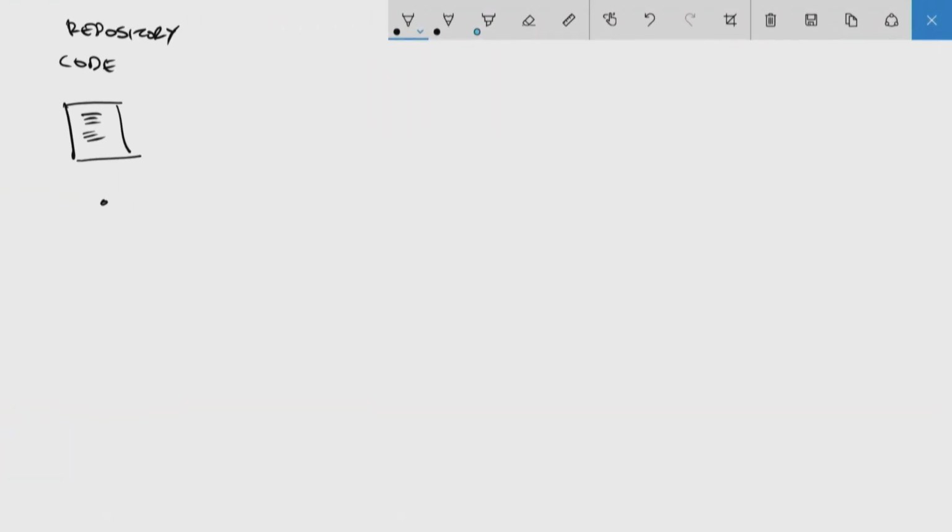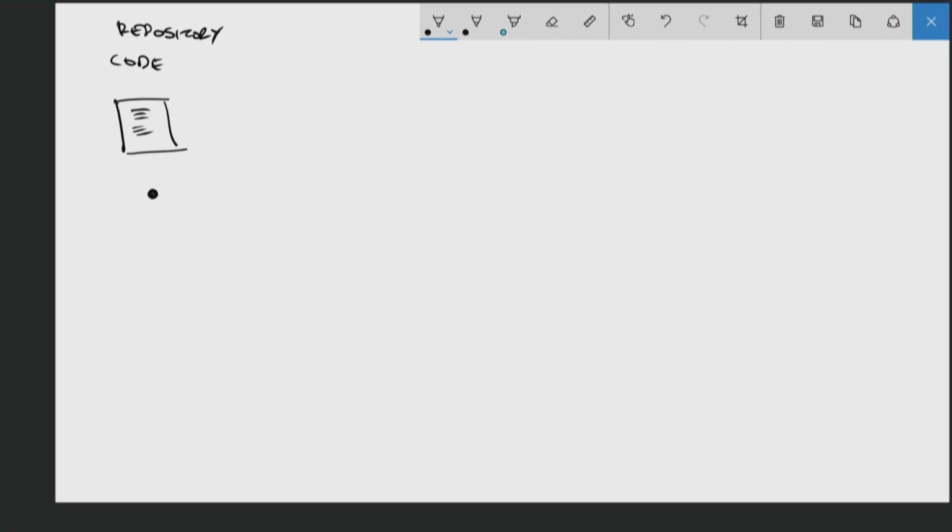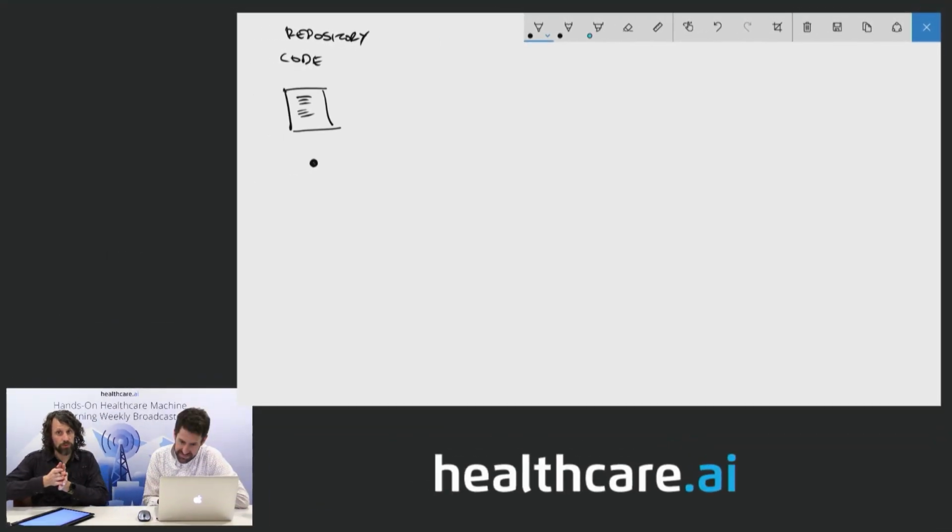I've got my script in here, whether it's R or Python or you name it. And the next term to know about Git is called a commit, and that's sort of a point in time where things are saved. If you've ever worked with Microsoft Word, which has some revision history, or Google Docs has revision history, that's exactly what this is in a slightly more powerful way. And those are called commits.